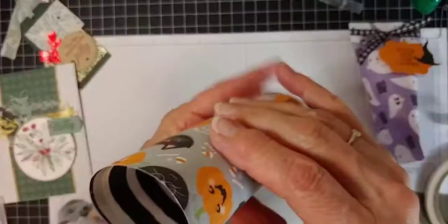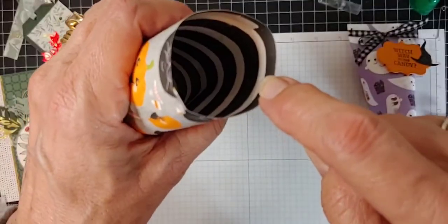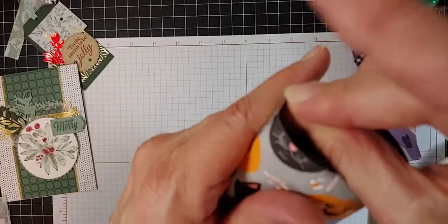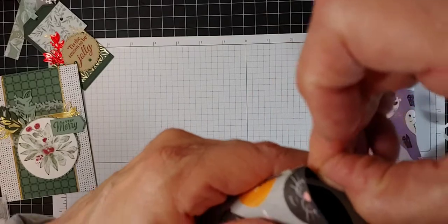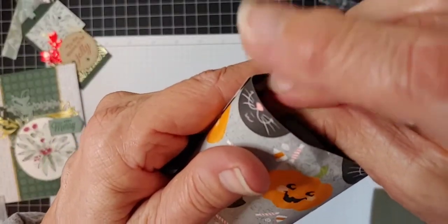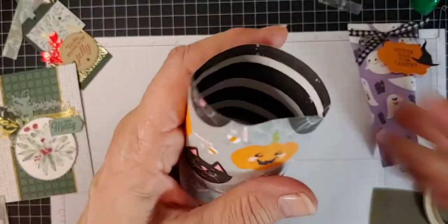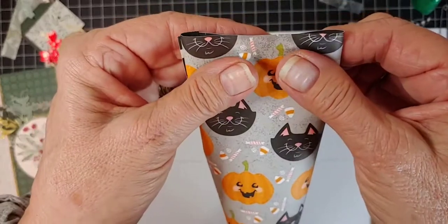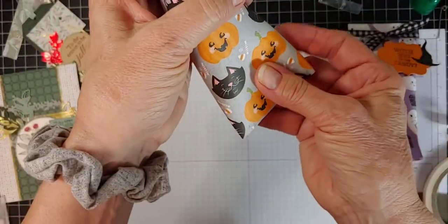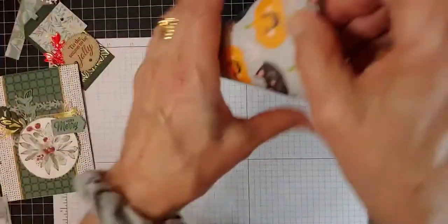Then, next thing you're going to do is you've got this tear and tape right in the middle here. And we're going to pull off this tape right here, the top of it. My nails are kind of short, so it's a little hard to get it. There you go. Then we're just going to press this down. Then we just are going to do the end on the bottom the opposite way.